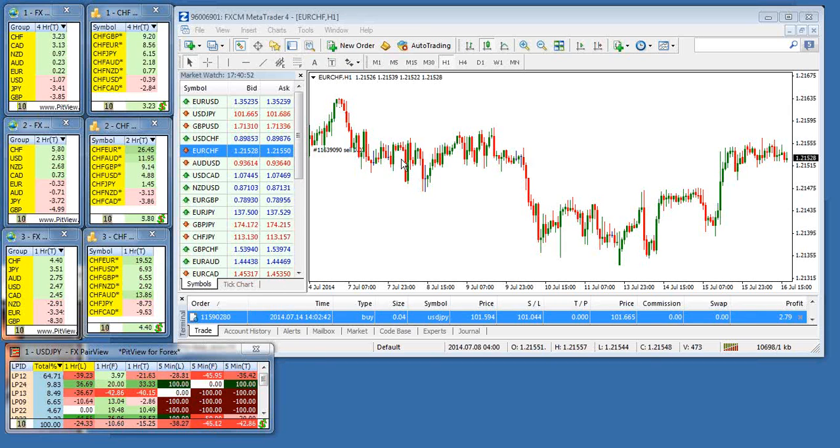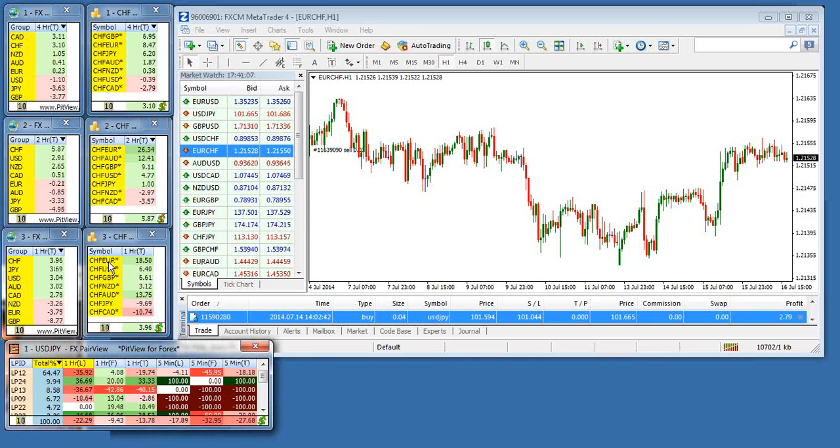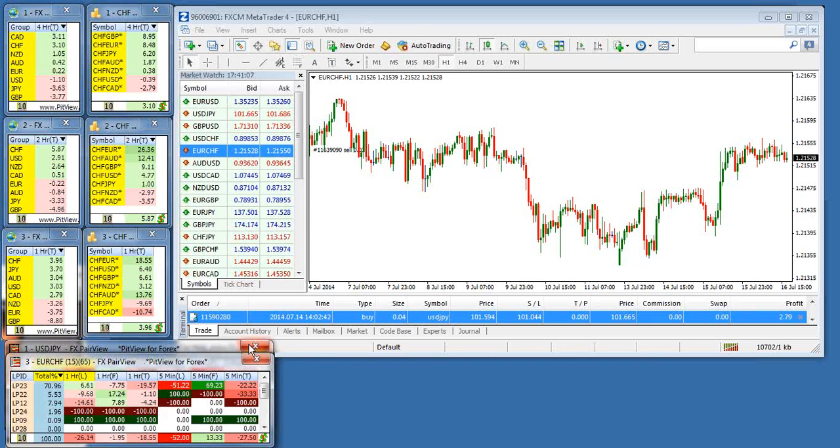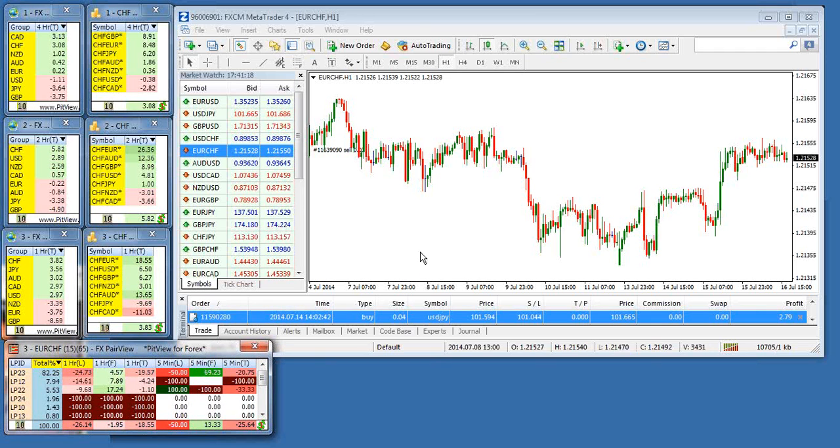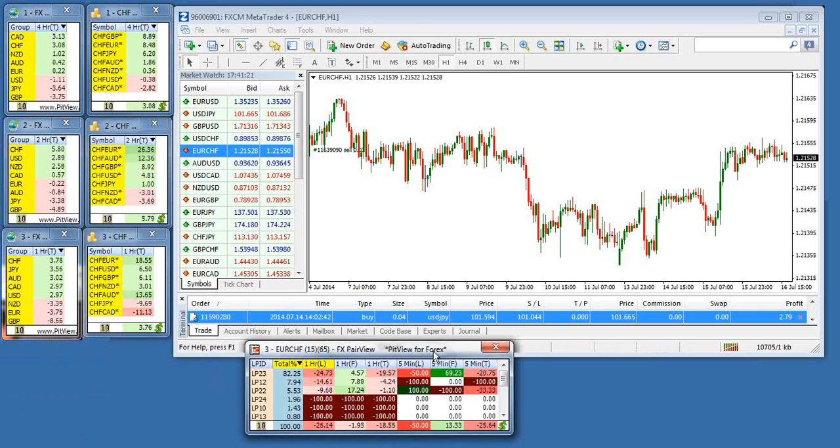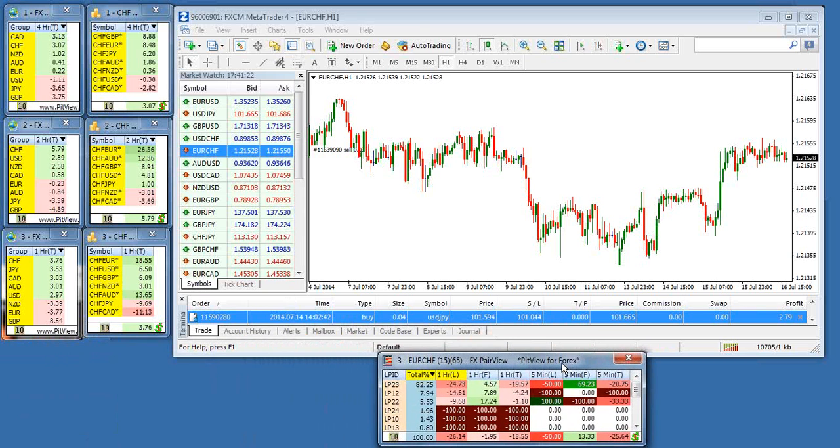But let's go back to our case study on Euro Swiss, even though that was a great question. So now that I know, or Euro Swiss, I'm sorry, Euro Swiss. Let me go in here under the pair. Actually, if I double click on any of these symbols here, what I'll generally do is, since I like to make my trading decisions off the 1 hour chart, and the 1 hour chart is what I look at for swing trading methods, I'm going to go ahead and pull up the pair view, and I'll keep it right down here at the bottom of the screen showing the Euro Swiss pair.